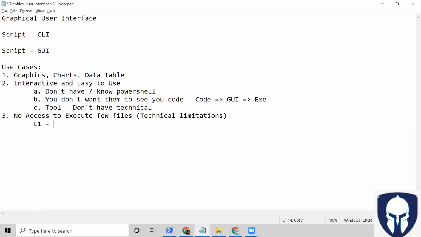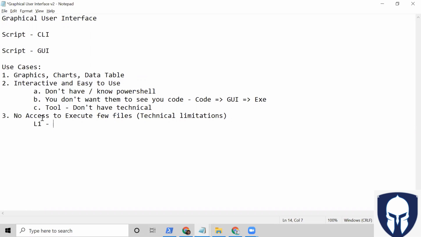So to make their life easier with some kind of tool development or graphical user interface, we develop a tool and give it to them as an exe file. It is not only to avoid showing them what is in the code, but also to take care of execution script, execution permission, and installation, all those things. All you need is an exe file.